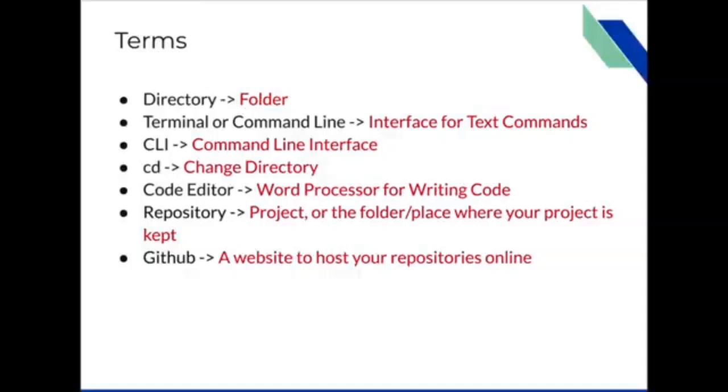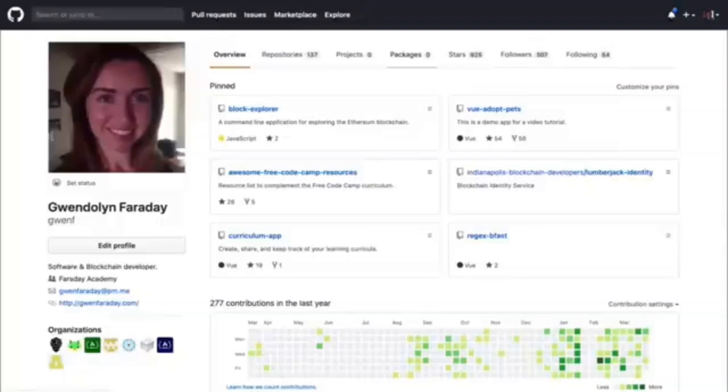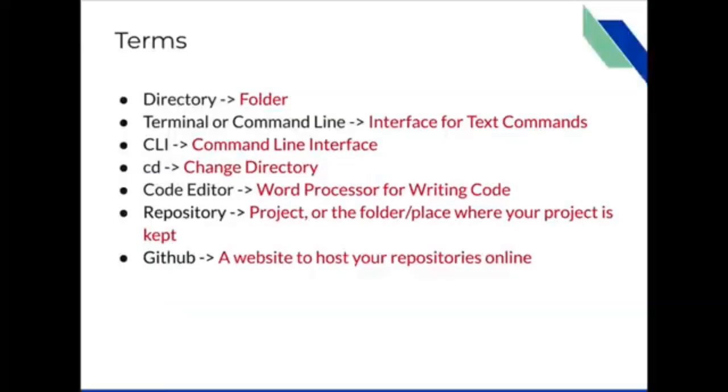People also sometimes confuse Git and GitHub. Now, Git is the tool that tracks the changes in your code over time. GitHub is a website where you host all of your Git repositories. Being online, it makes it easy to work in groups with other people and organize your projects into a portfolio for you to show potential employers.